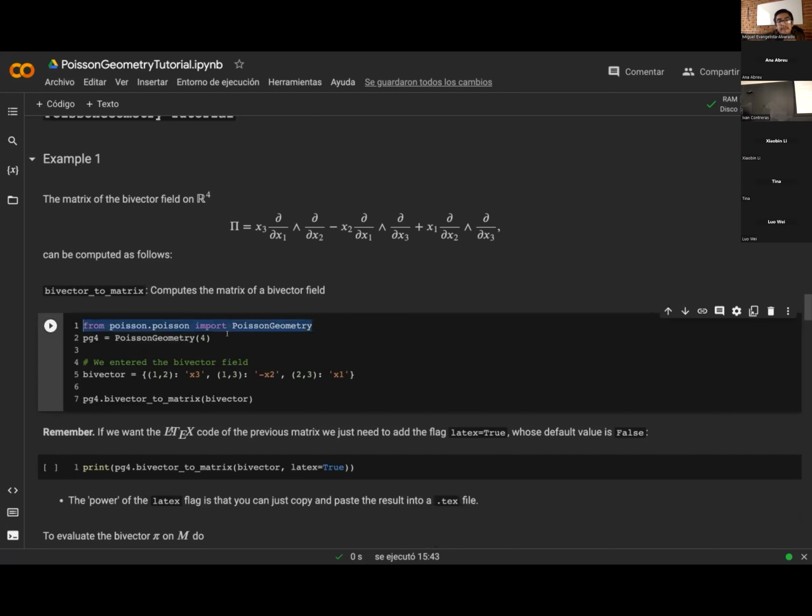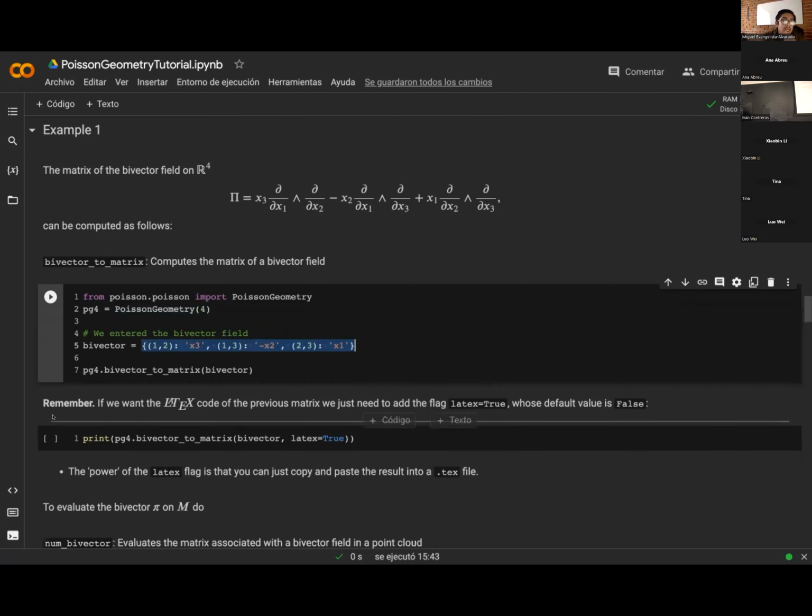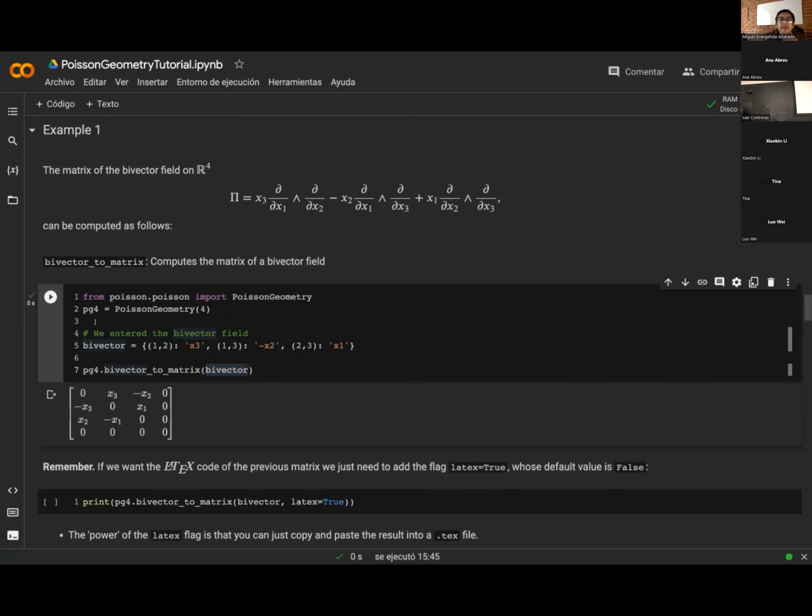Import the class, define my space, and write the bivector. Look, it's x3 with indices 1, 2, minus x2 with indices 1, 3. Okay, and use the function bivector to matrix. This function only needs the bivector parameter. Run it.